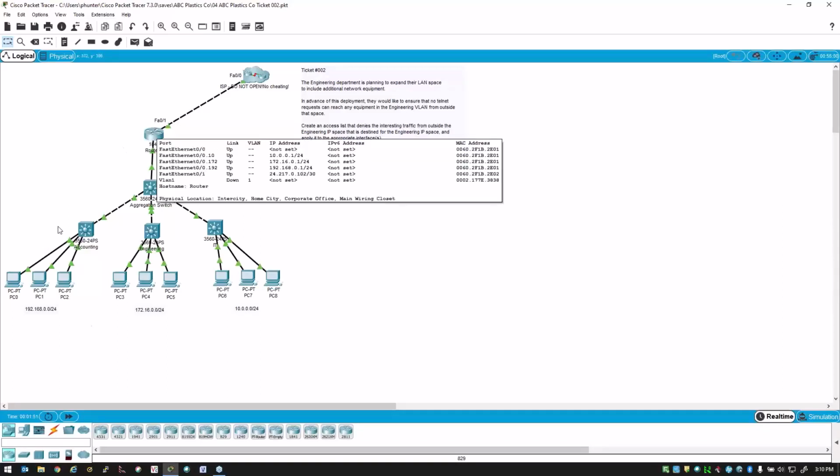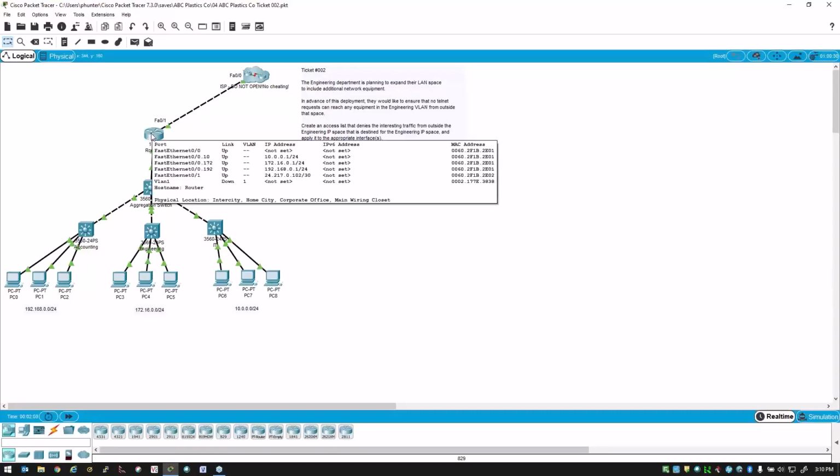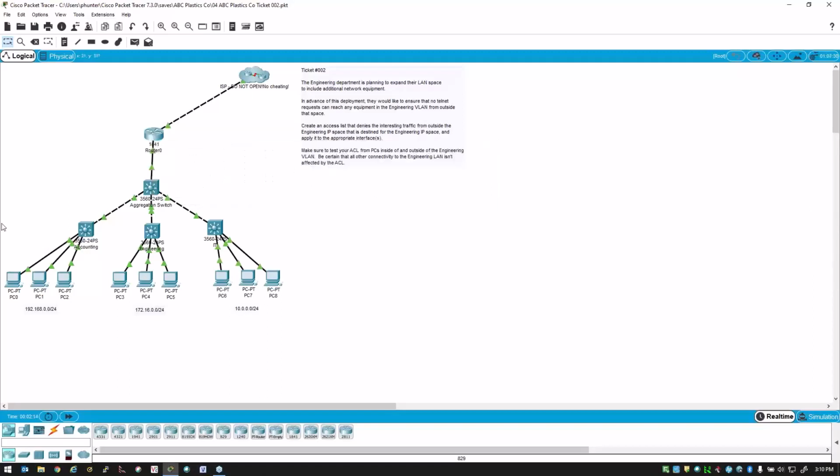Since we had just turned our lab on when I loaded this file, it is rather apparent that at first when I hovered over the router, we didn't have that 24.217 public address, a publicly routable or globally unique address. It took a little while, because the DHCP process takes a while to function. In the real world, these networks have been up and running for days, weeks, months, or years, and it doesn't require all the DHCP and MAC learning and ARP so much as it does when we first fire these up.